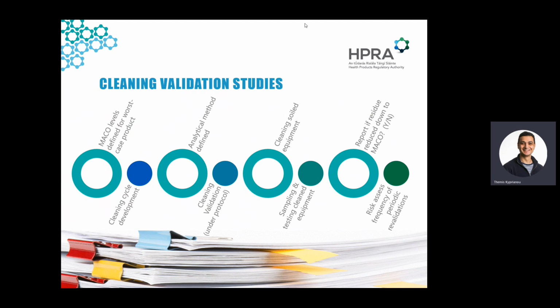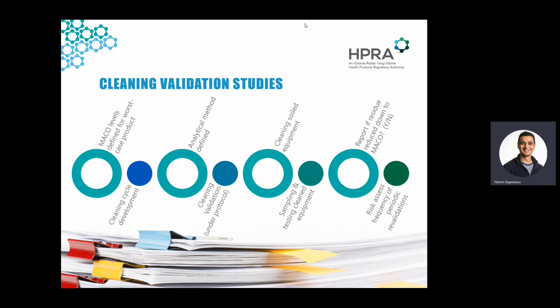Once the worst-case product has been determined and the macro levels for the product defined, and an appropriate analytical method for the detection of the residues has been selected, cleaning validation studies may then commence to evaluate the effective removal of product residues from the equipment surface. The conditions established during cleaning method development should be confirmed under an executed protocol in the validation studies.